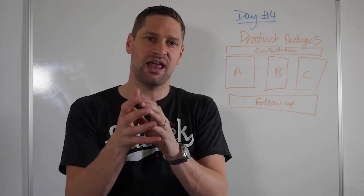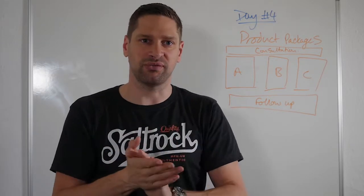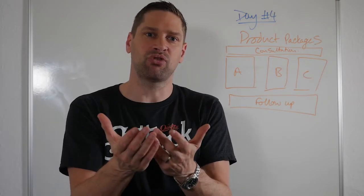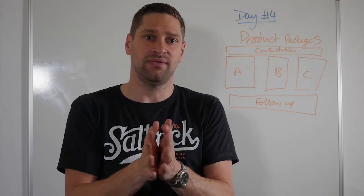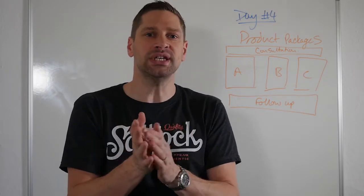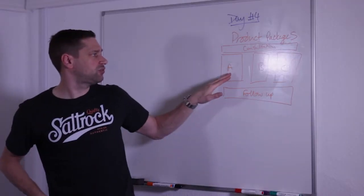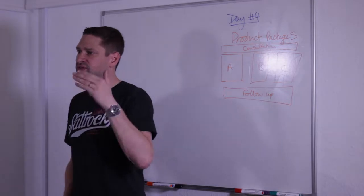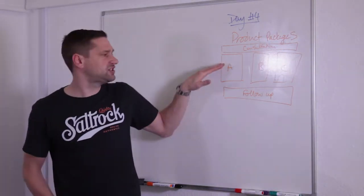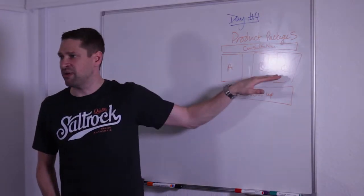It's kind of like that Henry Ford scenario — you can have any colour you want so long as it's black. You've got to get to a point with your own products and services where too much choice just creates confusion for your clients. If you give them a simple choice of product A, B, or C — bronze, silver, gold — you can then work out what features they would get within each package.